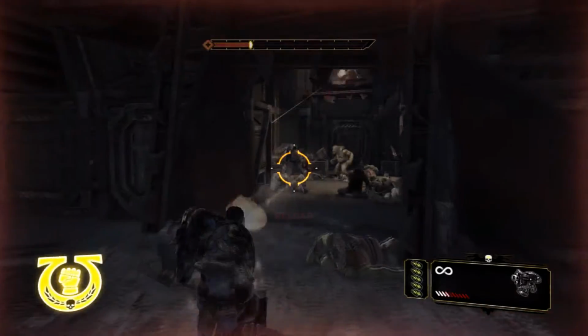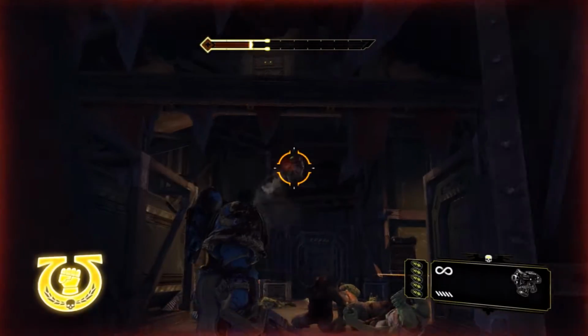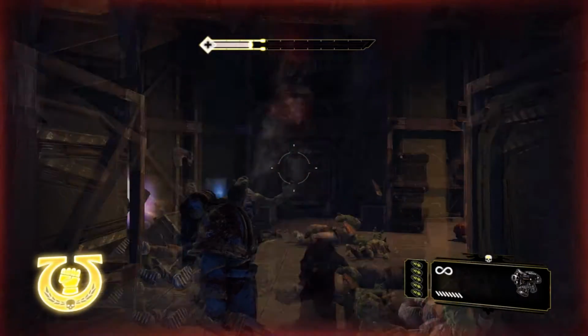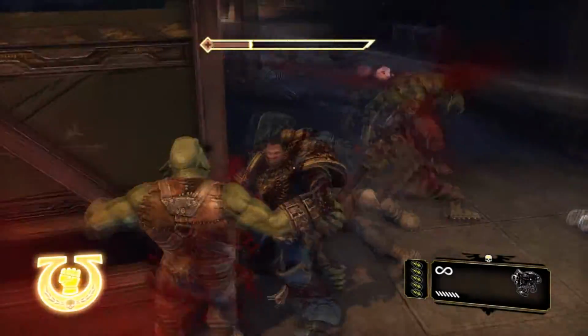This is on hard difficulty, by the way, which is why my health is actually basically decreasing and all. You're playing on a lower difficulty and you feel like death incarnate. Why? Because that's how Space Marines feel. That's what they are.